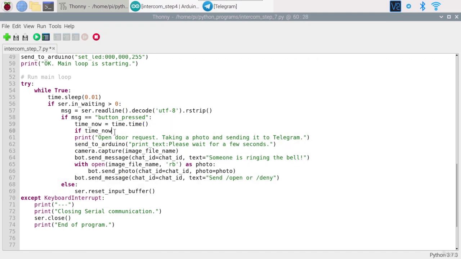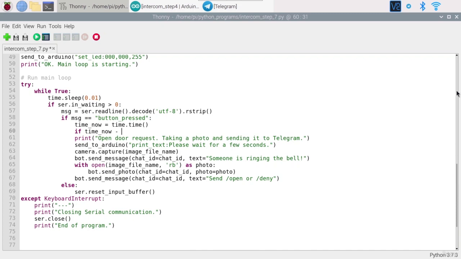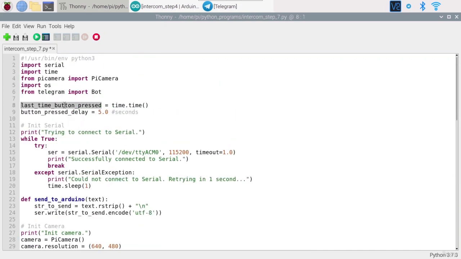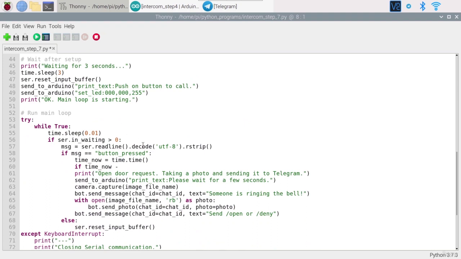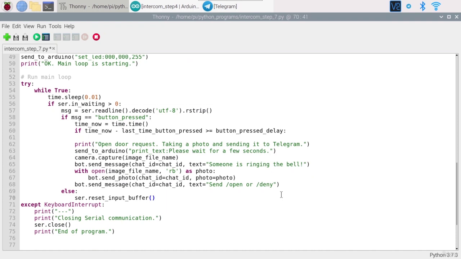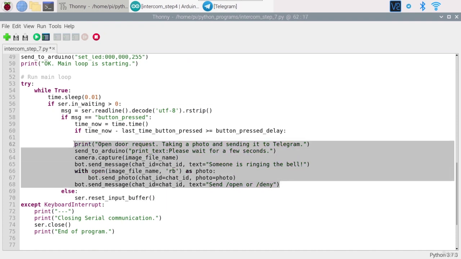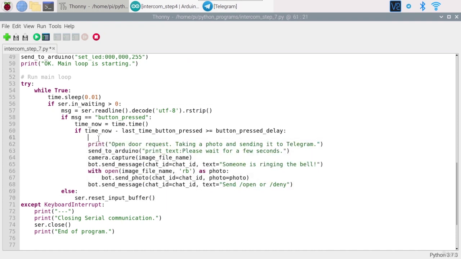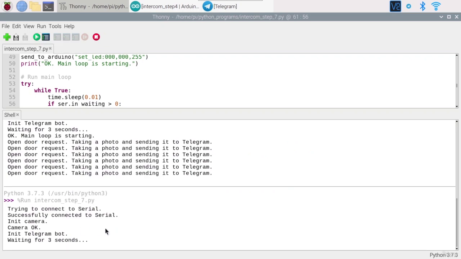So if time now minus, let's go back here, make sure we have the same, last time button pressed, is greater or equal than the button pressed delay. In that case, we're gonna do this. So I'm gonna put this inside the if, and we are also going to update the last time button pressed with time now.